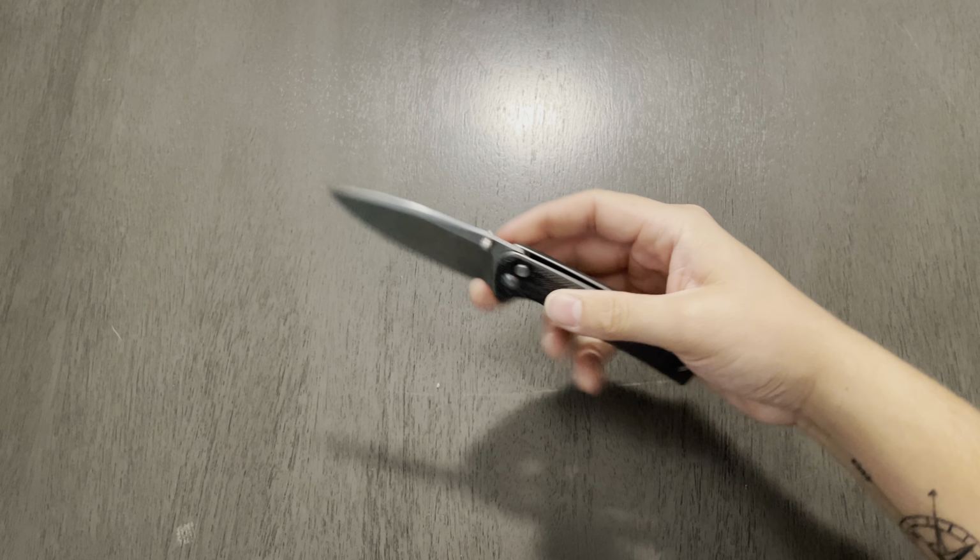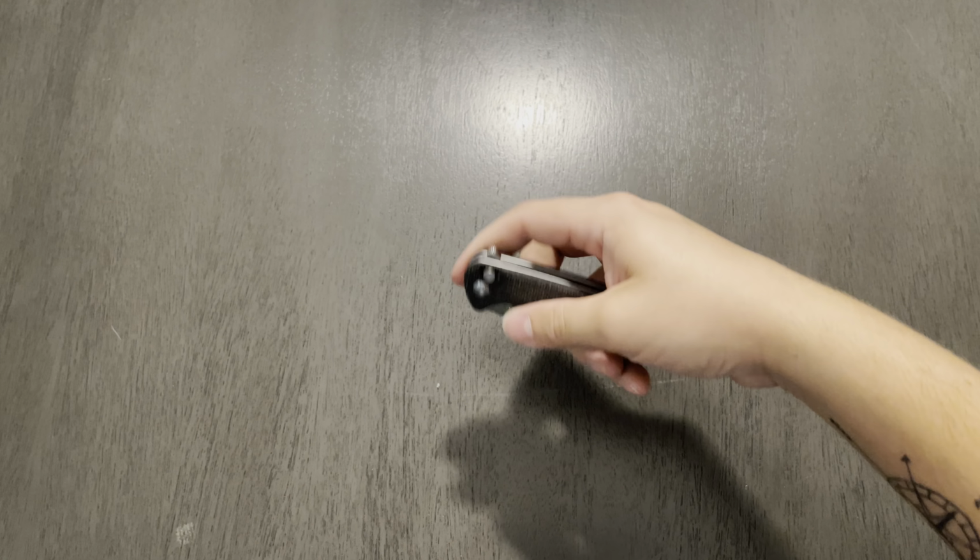Not something from CRKT, not something from Gerber, not something from Kershaw. This. I don't like those other brands, and if you've watched my other videos in the past, you know that I'm not the biggest fan of them. I've given them multiple chances in the past. They have a couple new things that look a little promising, but in the past, their build quality just has never come anywhere close to what Civivi was offering when they started with just like 3 models, right?